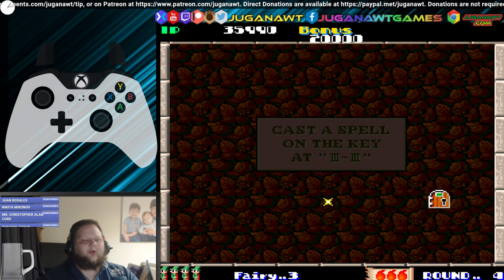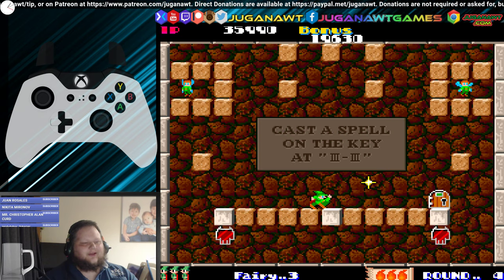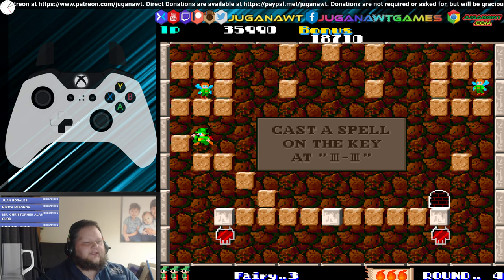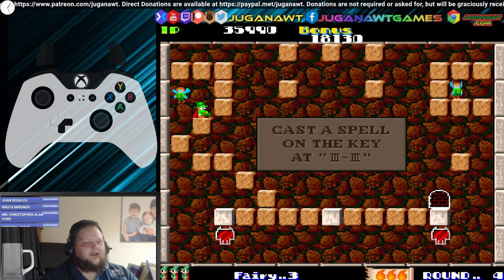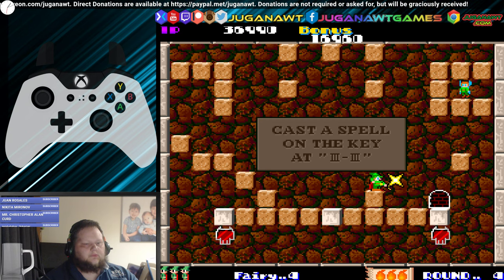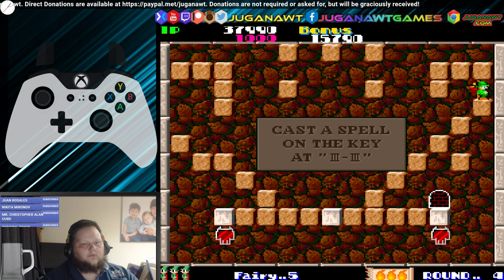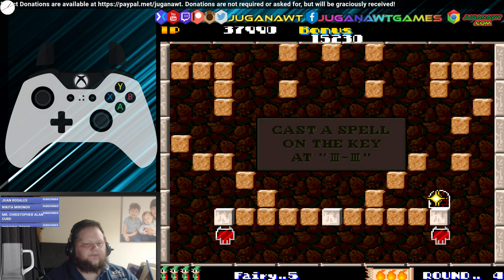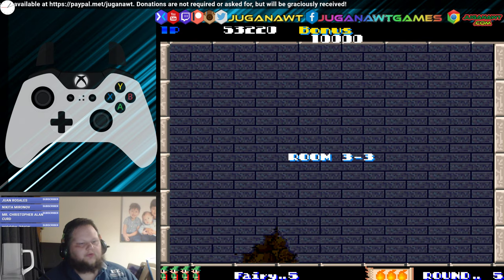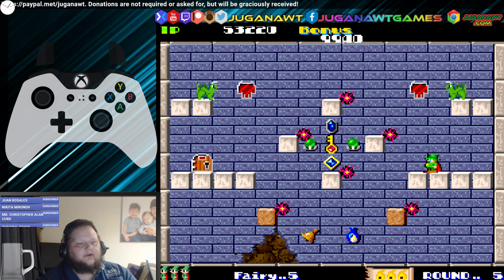Ah, 3-2. Bonus prison. Okay. I didn't quite think that a prison would ever be considered a bonus, but... Cast a spell on the key at 3-3. Nice easy level. But ow! So how do we get to 3-3 when every level's like 1-1, 2-1, 3? Oh, never mind. This level's 3-3 apparently. Okay, it just comes out of nowhere.